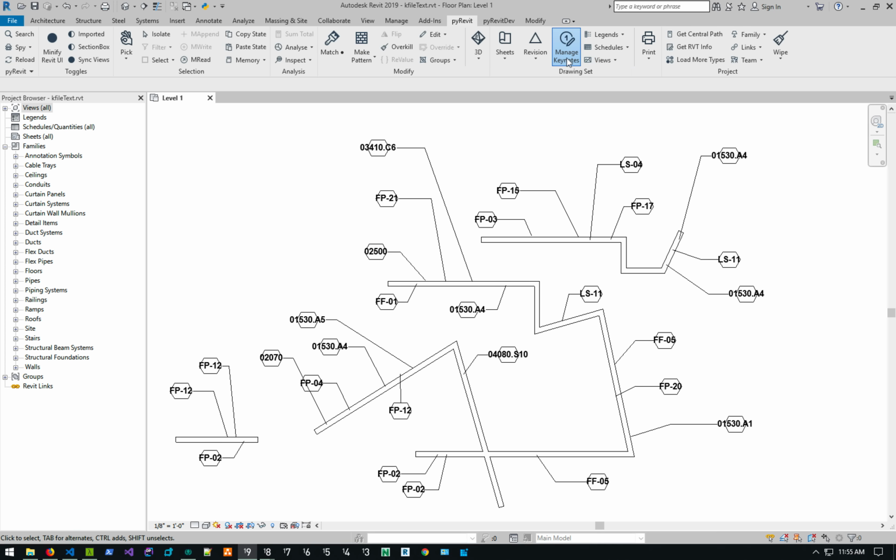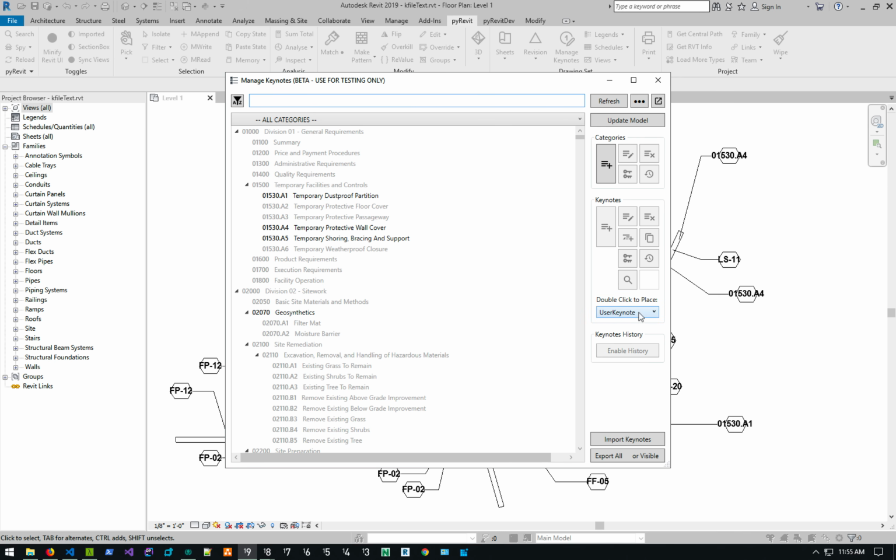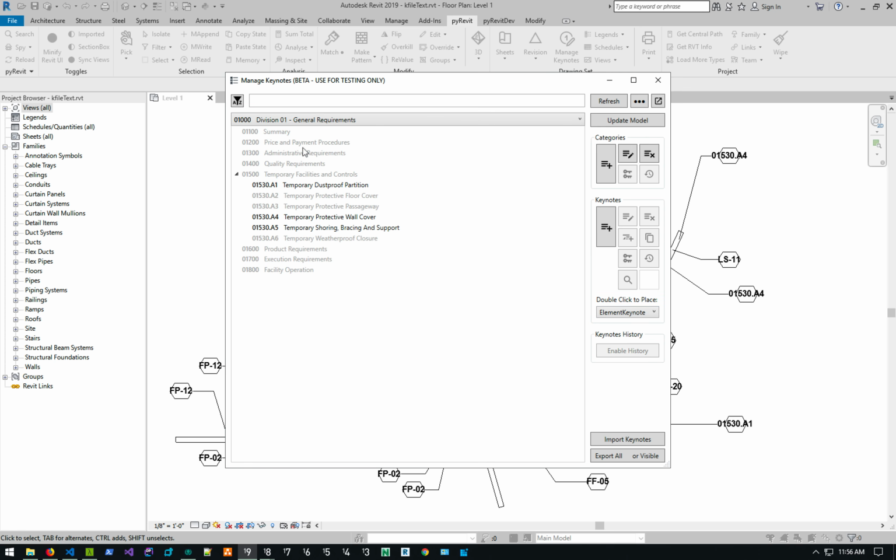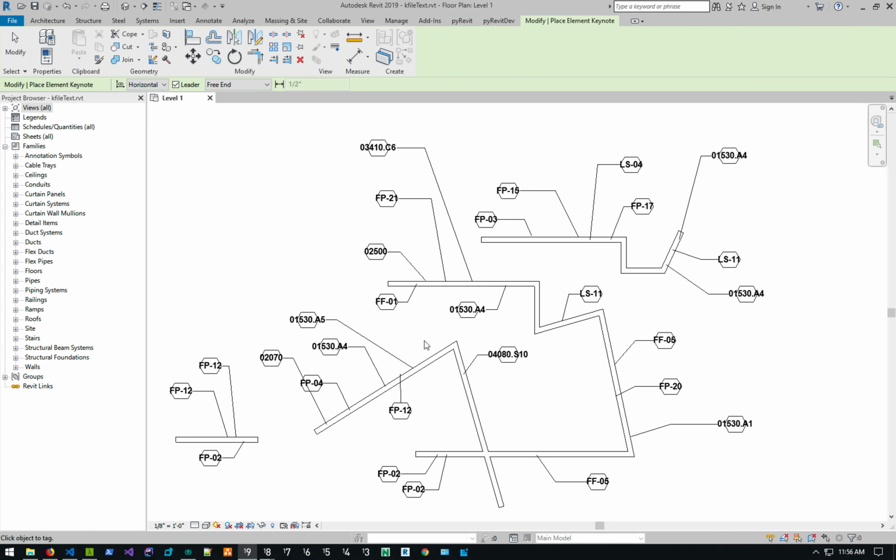In this case, I'm going to go to Keynote Manager, and you have this combo box in here that asks you what kind of keynote you want to place. Some of these configurations are recorded based on what project you're using and what keynote file they're on. So in this model, if I use an element keynote and I go to a general category and double click on this, and when I go here, see that's not the number that we picked, but the keynote creation system in the Revit API is showing me what's existing.